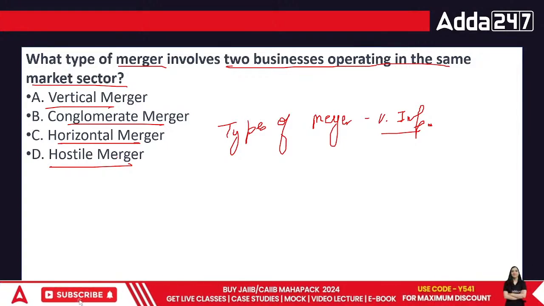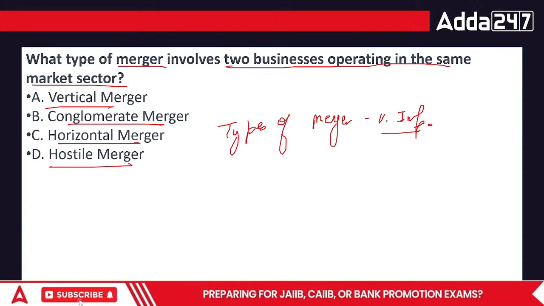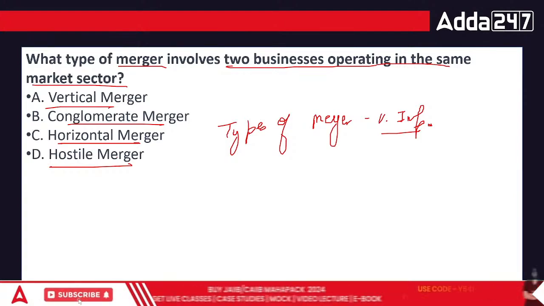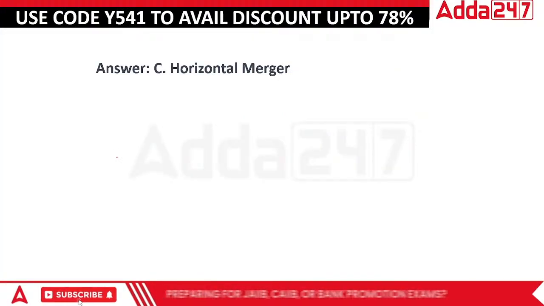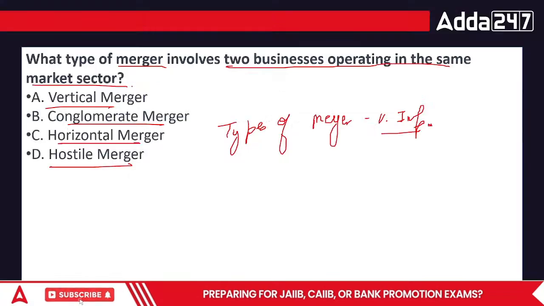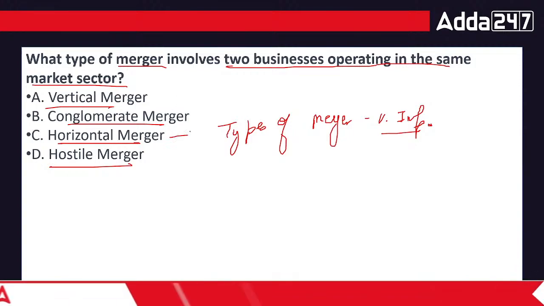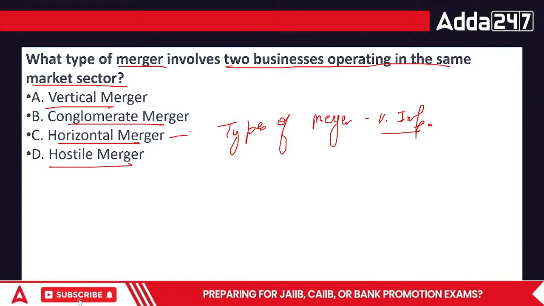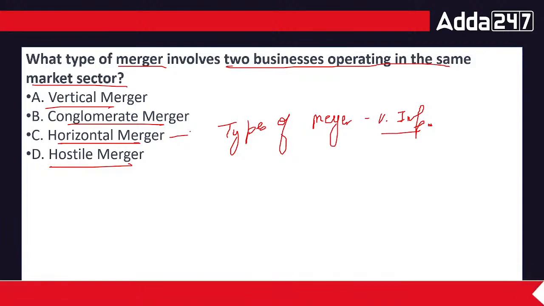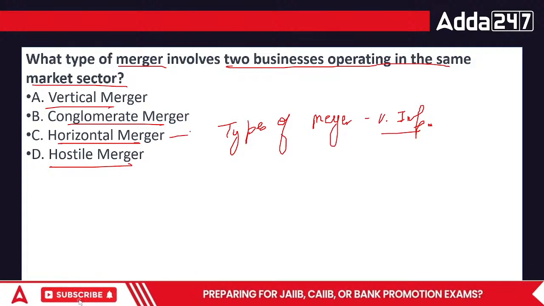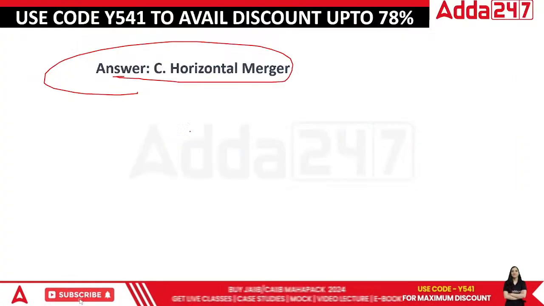In this case, what's going to be the answer? Vertical is basically I took over an organization which is under me. Conglomerate is we are in a similar area. Horizontal is about we are in the same industry altogether, and then we have hostile, you just buy the other company in a very aggressive manner. So in this case, the answer is horizontal, because this is the same line, same market sector, we absorb the organization and we grow further. है ना? Done. The answer is horizontal.